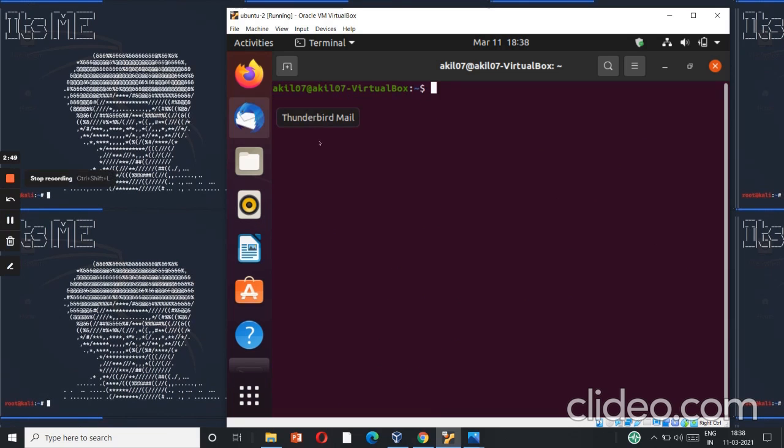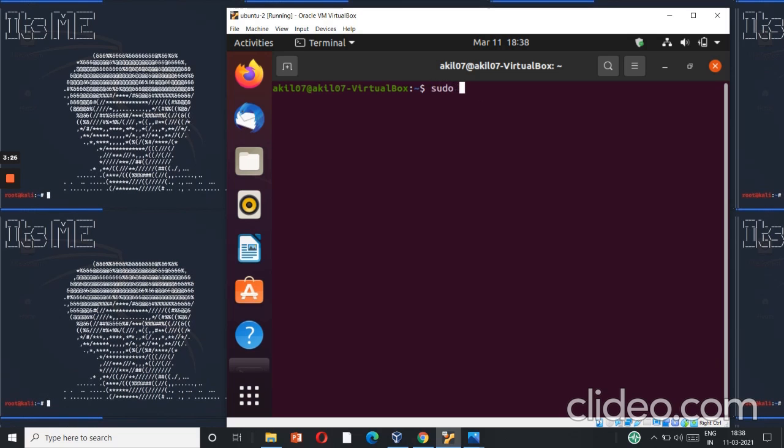Now we have to make sure that devices such as a printer which is not being used, or some other devices, are disabled, because it helps us prevent discovery, I mean, stops our device being discovered by the attackers.